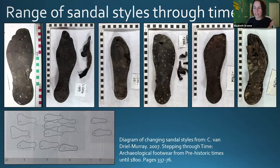Then you move through time and you get sort of blunted up at the toe here, and you can still make out a little bit of toe over here, but things change. And then you get this very flat end. I wanted to show you this as well, because we don't have any perfect examples at Vindolanda, but we do have examples. By the fourth century, I should also say that sandals early on were for women, and then they shift into a man's shoe as well. Women still wear them, but into more of a man's style. And when we get to the fourth century, you have these huge, paddle-like sandals. I mean, you could practically play ping pong with these things. And we do have some of those at Vindolanda.